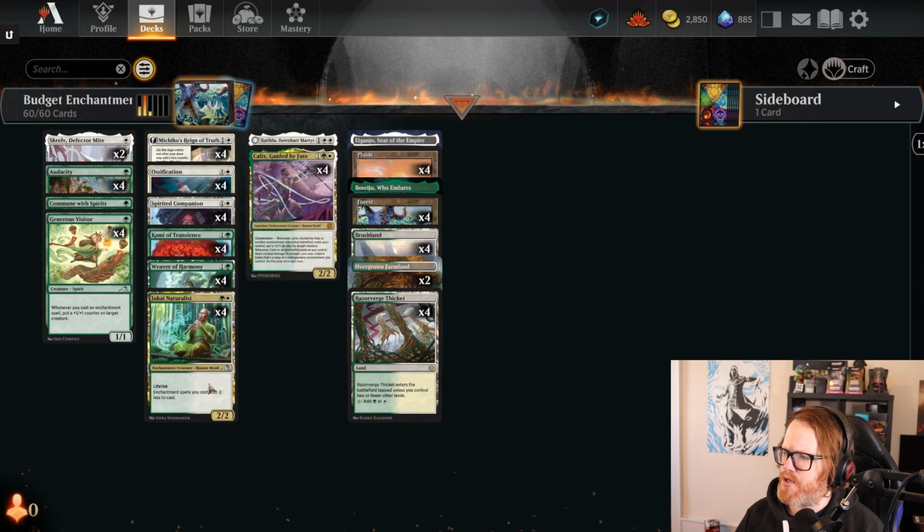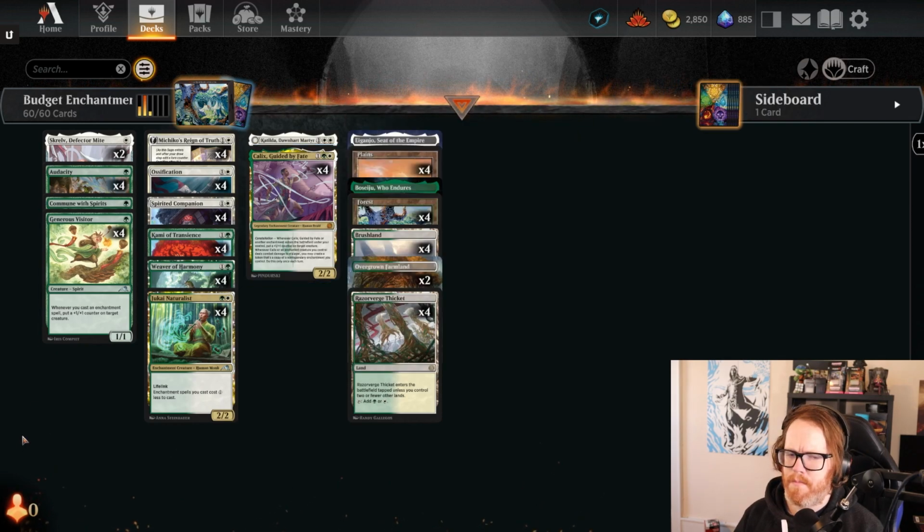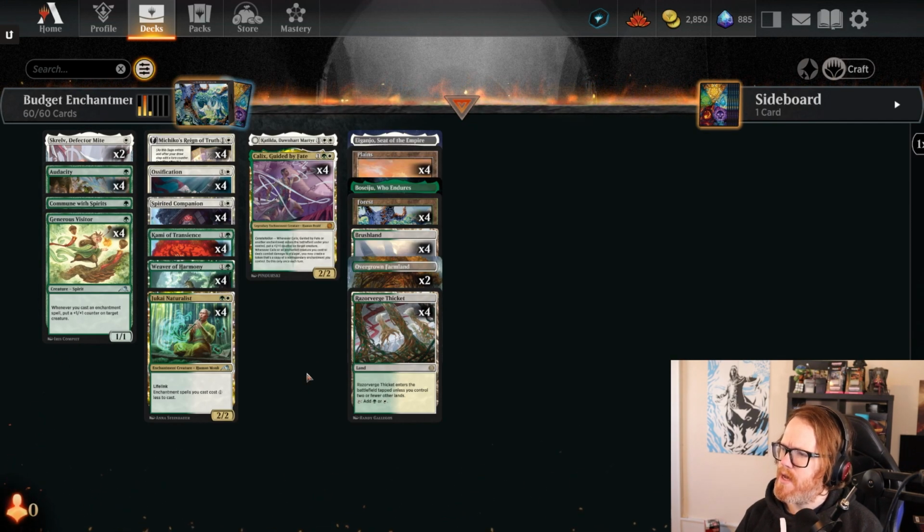Like if you have a big creature out on the battlefield because you have Generous Visitor, you also have Calyx kind of pumping them up. You can protect that creature with Skrelv, allowing it to kind of avoid any sort of direct removal, and they have to remove the Skrelv before they can deal with that creature, which is definitely very powerful.